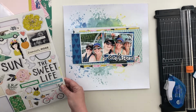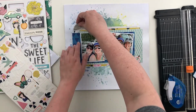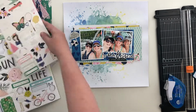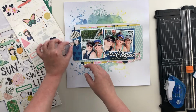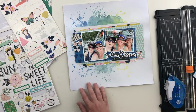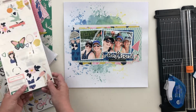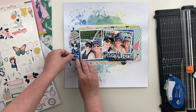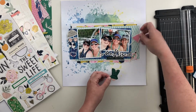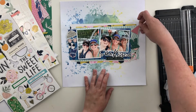It does give me a little bit of trouble after I get it stuck down because it's so small in scale compared to the other embellishments that are on these sticker sheets, and especially the chipboard. Everything next to it just looks out of place. It looks too big. So I had to kind of struggle to find some smaller things to stick over there. But you'll see me try several things and end up just sticking with some of the smaller elements. So I did get a bunch of embellishments on the left side of my photos.